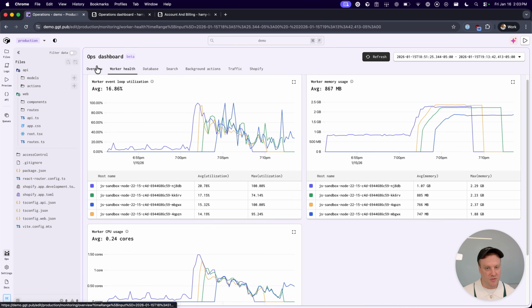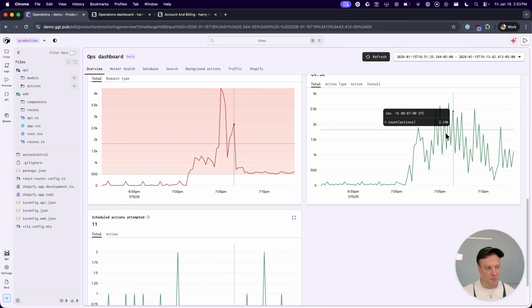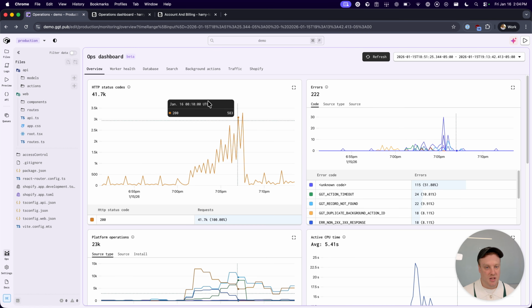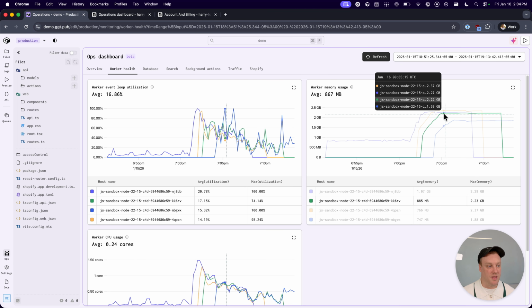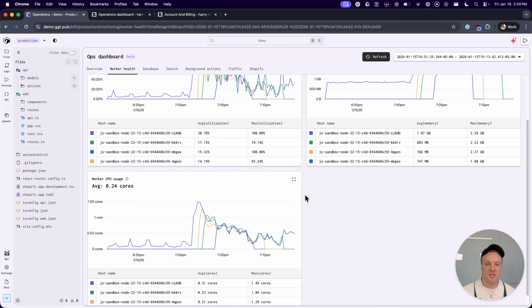If we go look at the overview, you can see we did a lot more requests at this time, did a lot more actions. It makes sense that we need more workers. But what I don't see is evidence of them being unhealthy. They're just working hard. And that's the nice promise of Gadget: we scale this up. We add more capacity as needed. You get to keep on sleeping or vibe coding or doing whatever it is you do. And our system manages this for you.